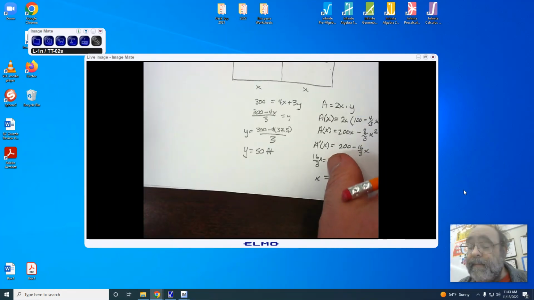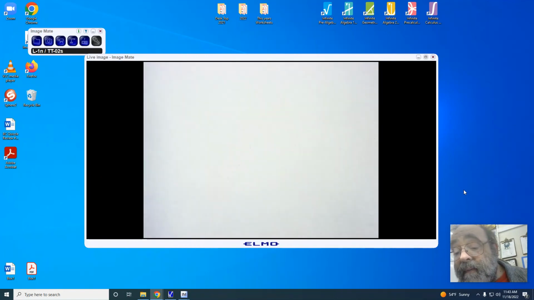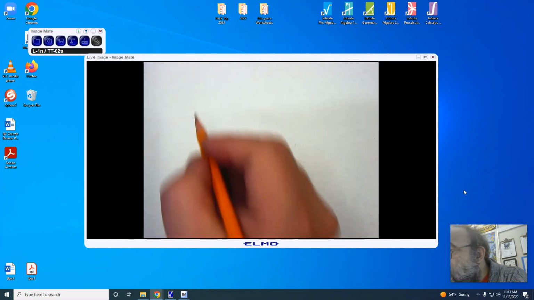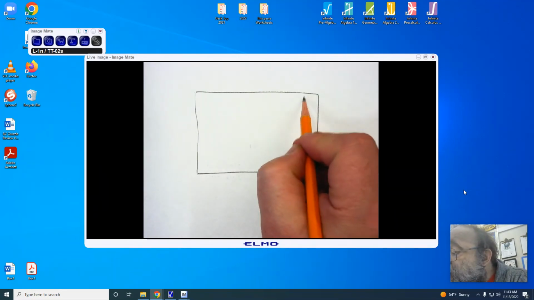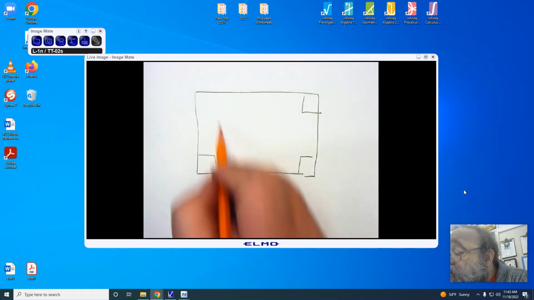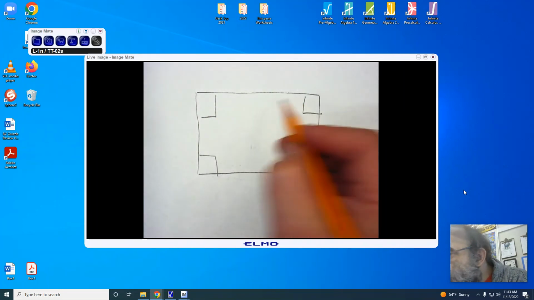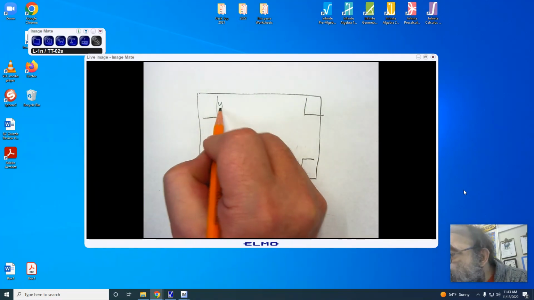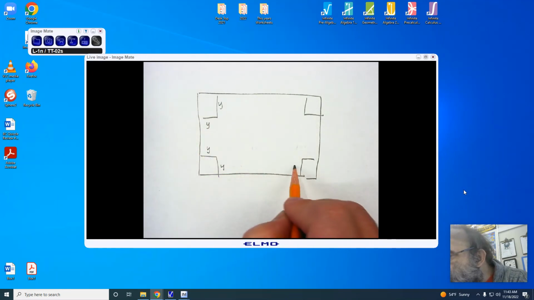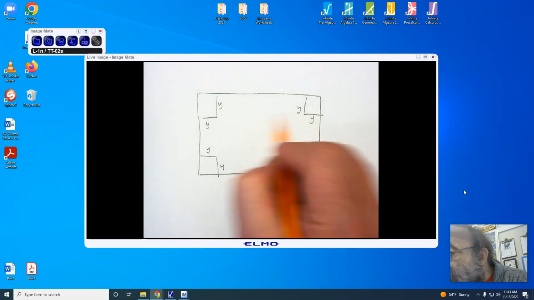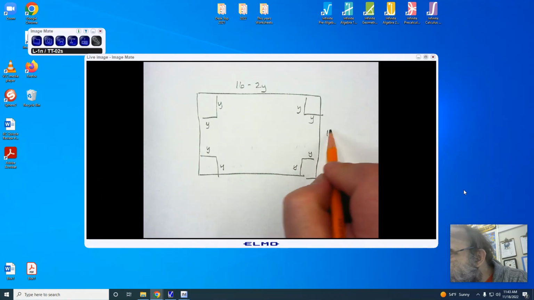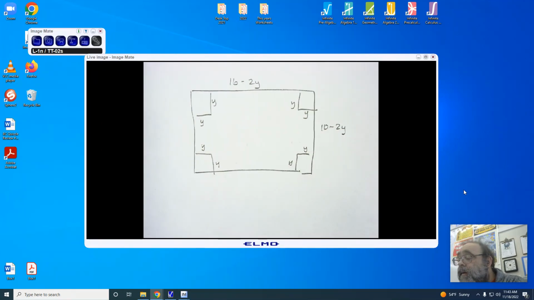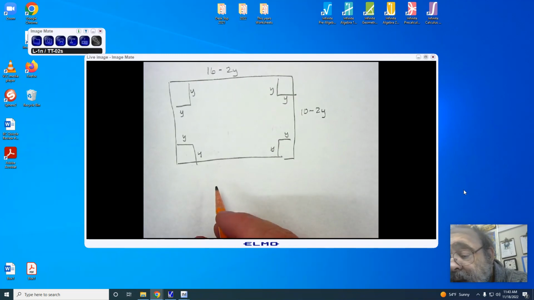if I'm looking at a single corral. Now the final question that we have is the supermarket employee wanting to get the size of the box. So let's go ahead and draw our picture, cutting out a corner. I'm looking at, let's call this y, y, y, y, making this side 16 minus 2y. This length is 10 minus 2y. And I'm trying to get the largest volume.